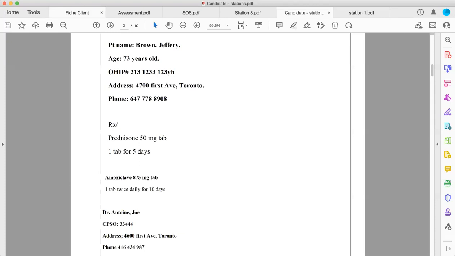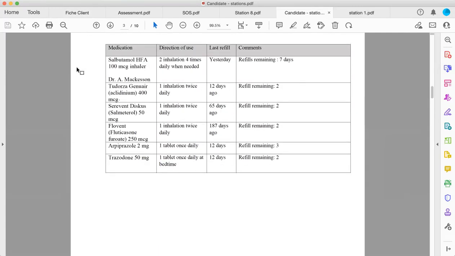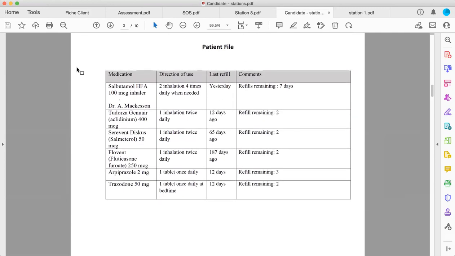Okay. Do you know any information about what kind of medications he's receiving besides those prescribed today? Yeah, he has all the medication here at your pharmacy. You can go through the file. Okay, seems like he's suffering from a classical COPD, receiving salbutamol, like Ventolin, and aclidinium, and Flovent.